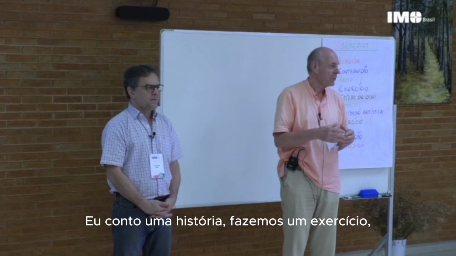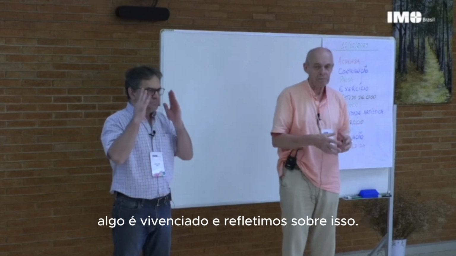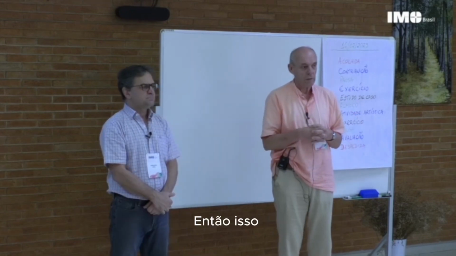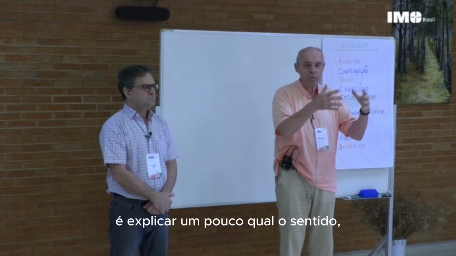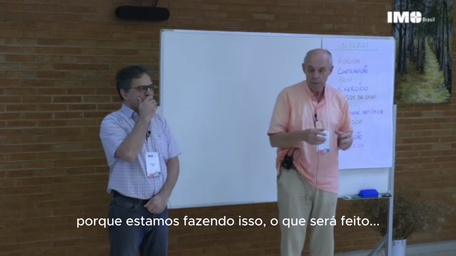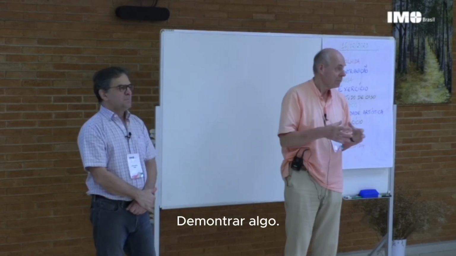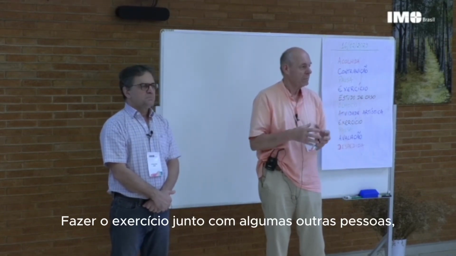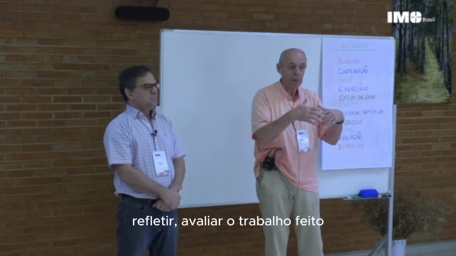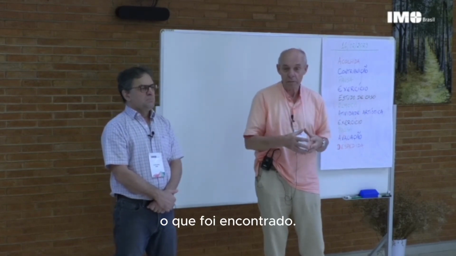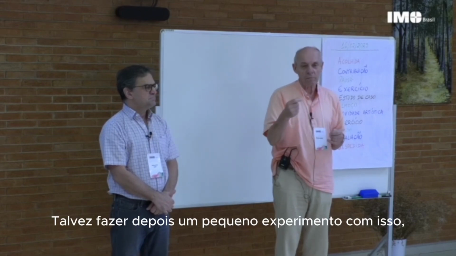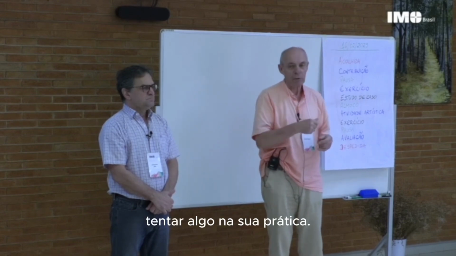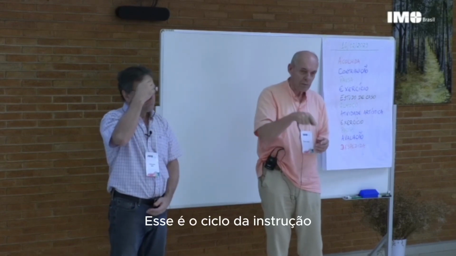We tell a story, we do an exercise, we experience something, we reflect on it, maybe we apply it once more. So it's explaining a little bit what is the sense, why are we doing this, what are we going to do. Maybe even demonstrate something, give an instruction for the exercise. We do the exercise together with some other people. We reflect, evaluate a little bit on the working, what happened, what did you learn, what did you meet. And maybe you do a little experiment later with this. Try something out in your practice. This is the instruction cycle.